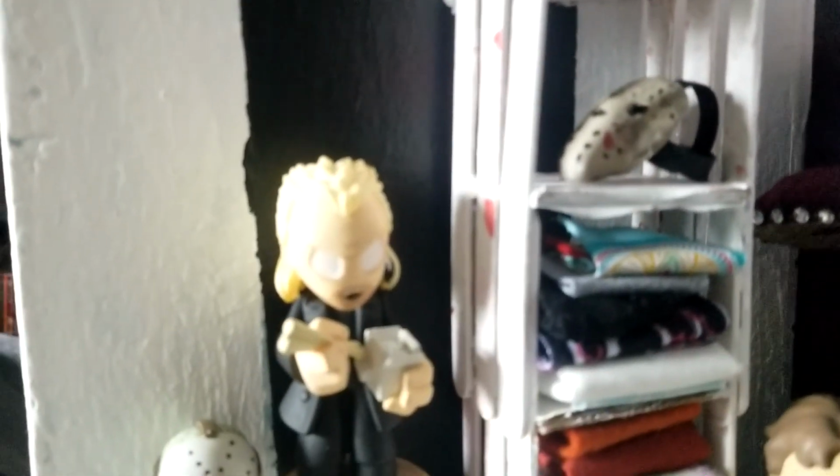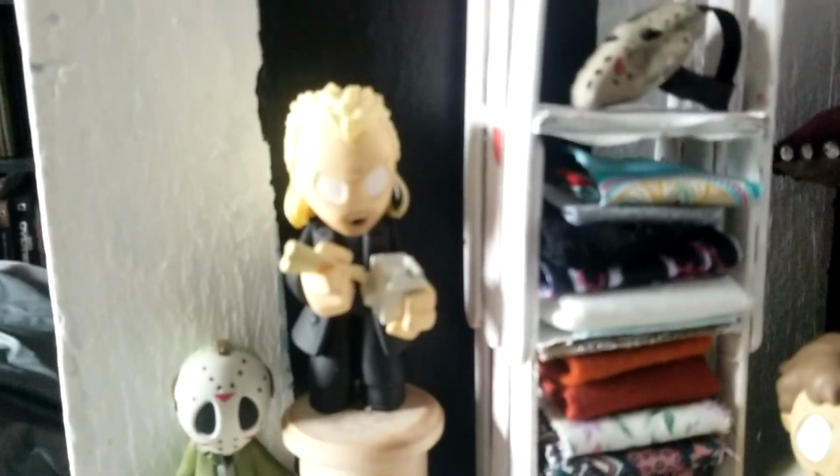And over here we have some books. A bookshelf that I just bought from Hobby Lobby. This has some coins inside of a jar, a little spool of thread, a Jason mask, also from a Hollow Wicked, Lost Boys, Jason, a Mickey hand, and fabric, and a little Leatherface, and another doily.